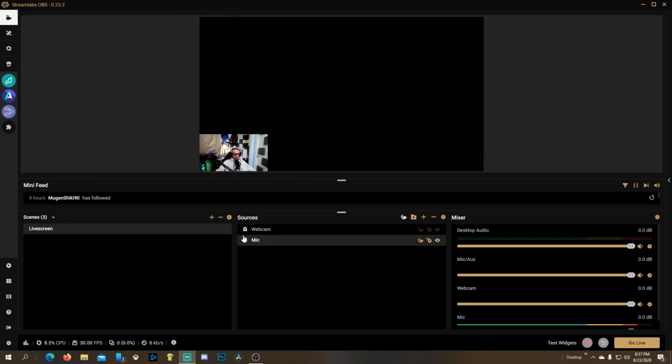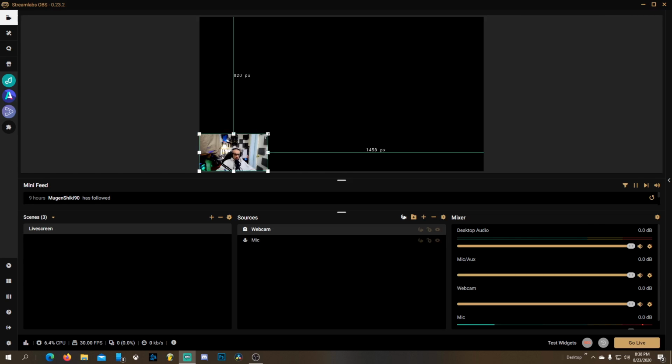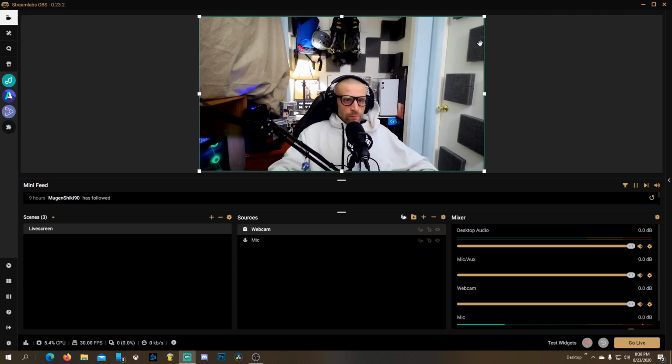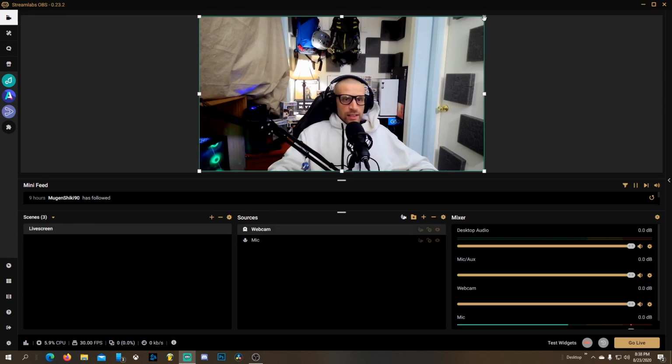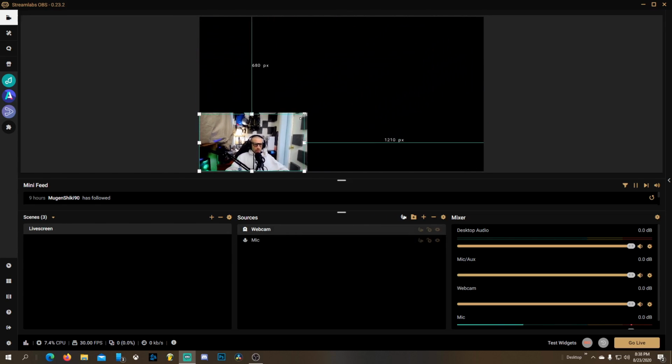Well, it really doesn't matter where the microphone is in the layer, right? So you see how I can move these? I can put it under, put it over, because there's really no visual to the microphone. So no matter where it is in the layer, it does not matter whether or not it's visible. Now, theoretically, if the microphone had something visible, something to show, and my face was covering the entire screen, my webcam, and we put the microphone under the webcam like this, we would not see the microphone visual, and I'll explain what that means.